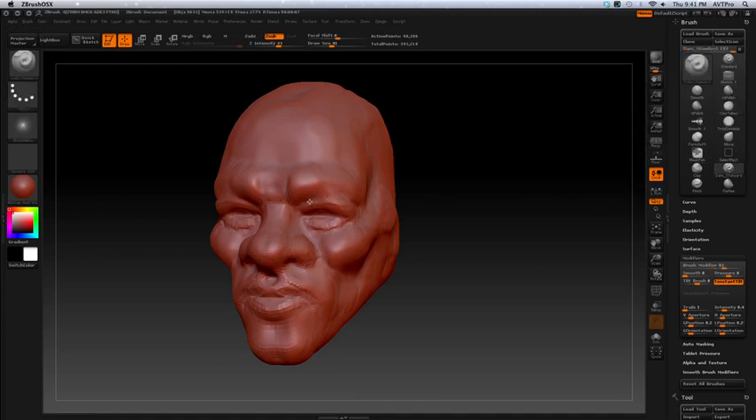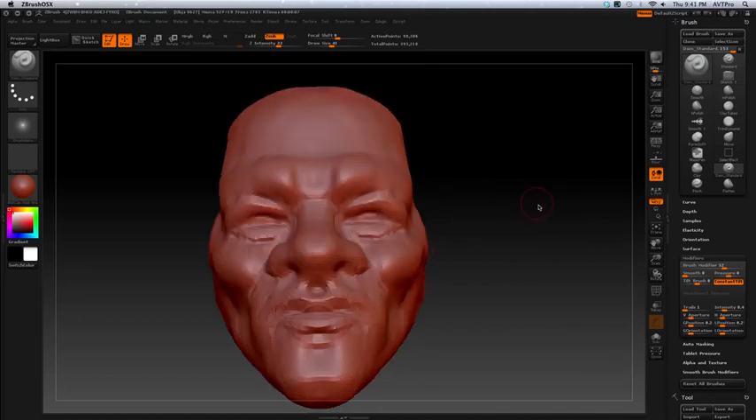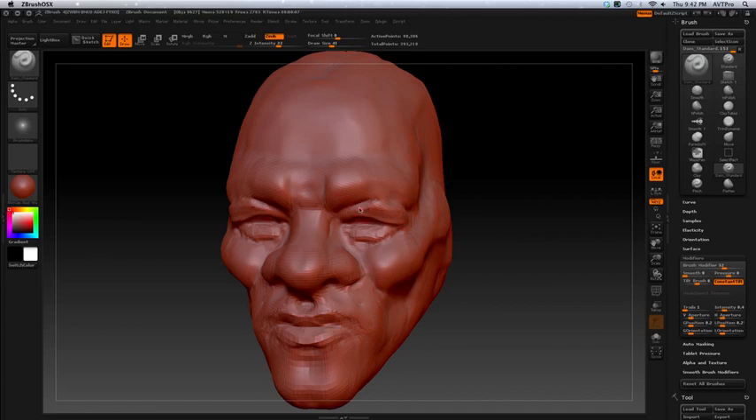I don't draw a contour around the whole eye or something like that. I generally keep one or two sharp areas that will define it. Sometimes it doesn't work one way — you just hit the Option key and go the other way. Then it's really nice and you can start to add it. With the pinch, bring it together.